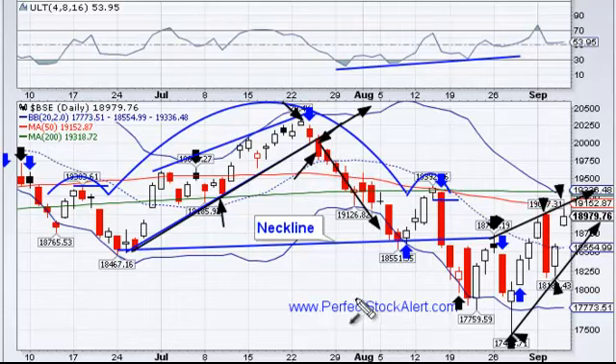We talked about that when the previous rising wedge was developing and it gave you this opportunity. In this case you wouldn't start selling here. You do have this little sell signal right here, and that's what some people are going to look at — getting confused and saying, wait a minute, we have this overall big move lower and then we've bounced up here with some higher highs and higher lows, so I don't know which way we're going. You just don't know. If you break out above the previous inverted head and shoulders neckline, then obviously this isn't a rising wedge. Remember the rising wedge typically breaks out about 70% completed before the lines actually cross — that's not an exact science, just a rough estimate. The signal will always be the same: look for the close below, then start selling.